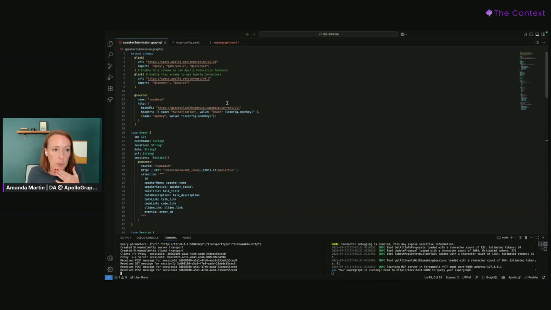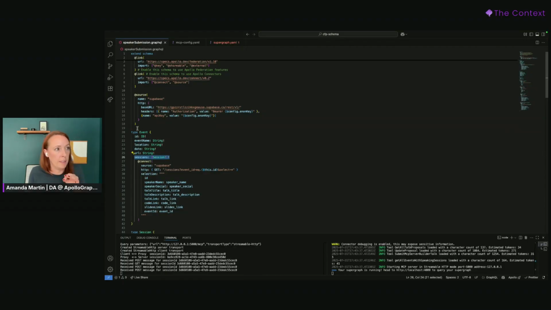So I was able to use Apollo connectors. And I'll show you what that query we just did for those events with the sessions connected looks like in here. So I have my base URL for Supabase here, and you get one of those if you make a Supabase database. Right under it, you'll notice I defined my event type and the fields that I want from that table. And then I also added those sessions in.